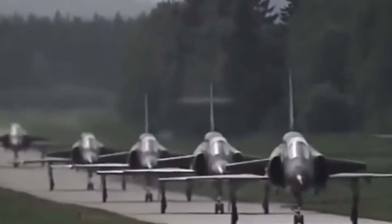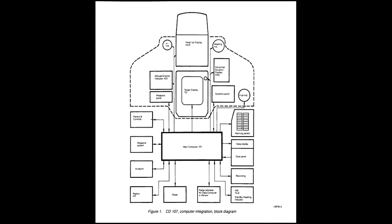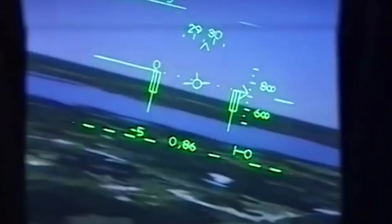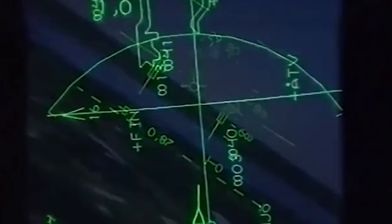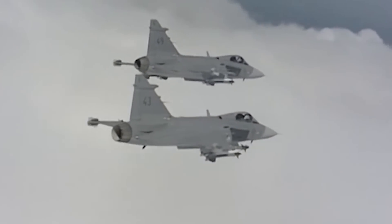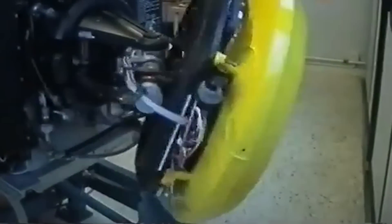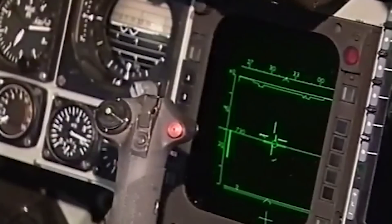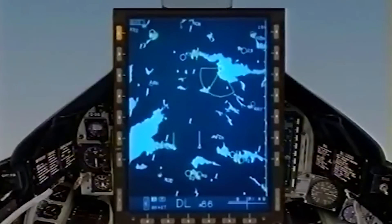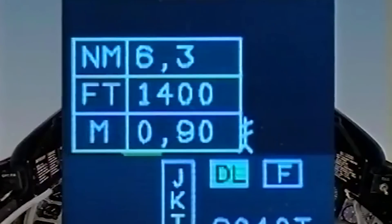As the Viggen evolved, so did its avionics. From the JA-37 variant onwards, the aircraft boasted a more powerful computer, the Singer Kearfott SKC-2037, reborn under Saab's wing as the CD-107. This leap in computing prowess wasn't just about flying faster or hitting harder — it laid the groundwork for the revolutionary avionics that would later define the Saab JAS-39 Gripen. At the heart of the Viggen's sensing capabilities was the Ericsson PS-37 radar, a remarkable system highly efficient in air-to-ground and air-to-air tracking, not to mention terrain avoidance and mapping. The Viggen was a fortress of digital and mechanical innovation in the cockpit, from its Garrett Research Central Air Data computer to the tactical instrument landing system that made every landing a precision affair.